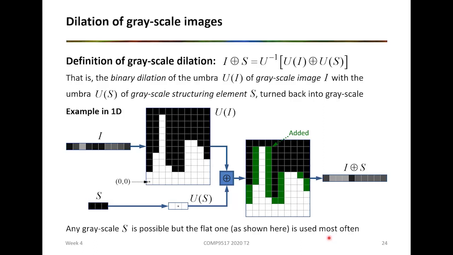Now look carefully what we have done here. These green pixels are the ones that were added in this dilation process. And what this is equivalent to is that for every column, we look at the neighboring columns and we replace the original column height with the highest of the neighboring columns. So for example, for this column, this was the original height.